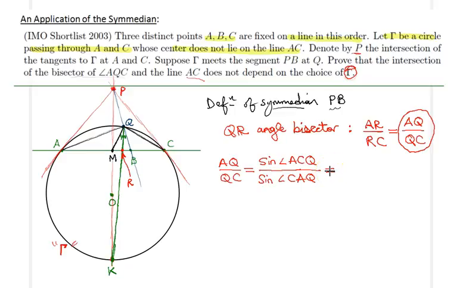Furthermore, those angles subtend the same arc AQ. Consider angle ACQ, it subtends the arc AQ. When you look at angle PAQ, that also subtends the same arc. Therefore, angle PAQ is equal to angle ACQ because they are both intercepting the same arc. That's true because PA is a tangent here. So I'm replacing sine ACQ with sine PAQ.